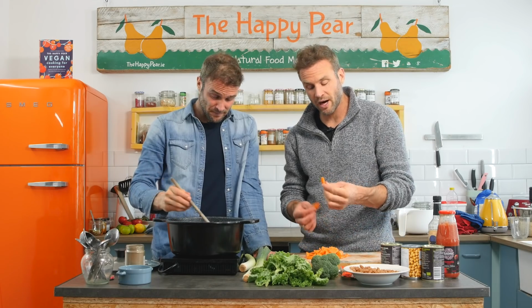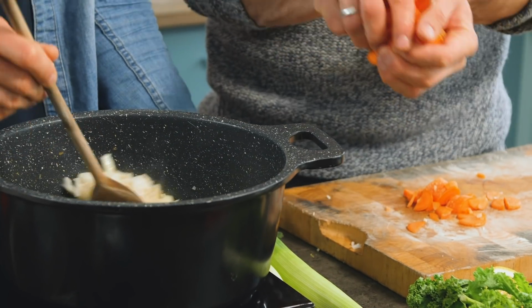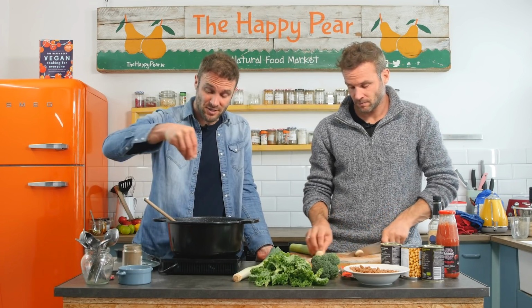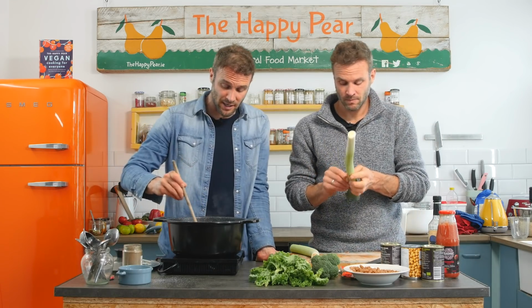When you're chopping your carrots, try to chop them to a uniform size. It means they're going to cook in a similar time frame. I've gone nice and thin so they cook quicker. Always when you're frying off carrots, I'll chop in a good pinch of salt. The salt will help break down the cell walls of the carrots and help release their flavors and juices among the onion and garlic.